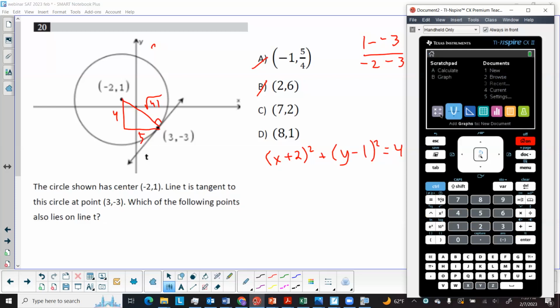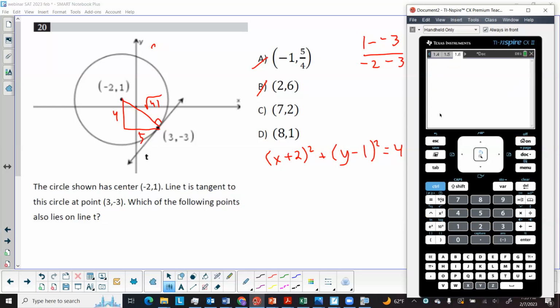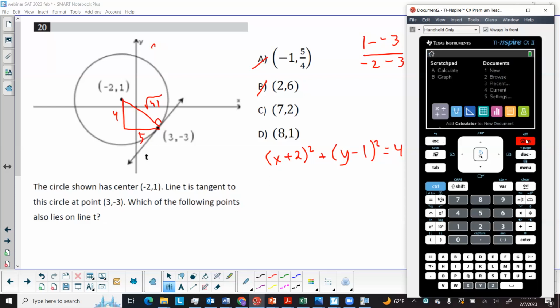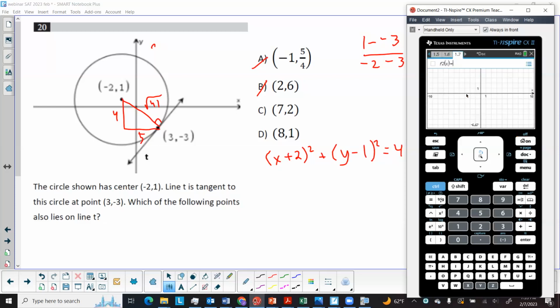So on the Nspire, let's say that you have an older version that doesn't have the relation command. I run into that sometimes, or for whatever reason, you don't have access to your relation command. If you go to a graph screen, you can actually use the nsolve command inside of the graph there and graph. I don't know if you knew you could do this.